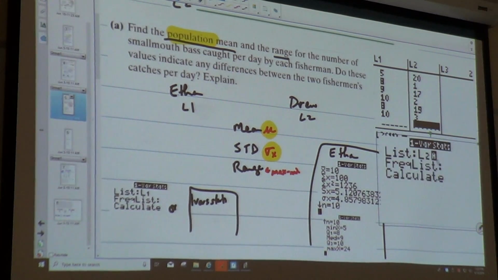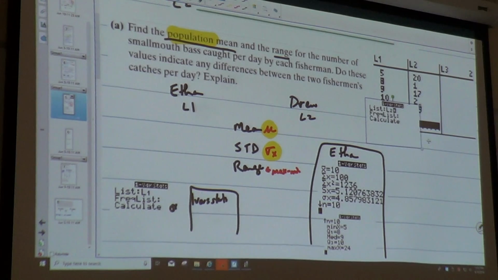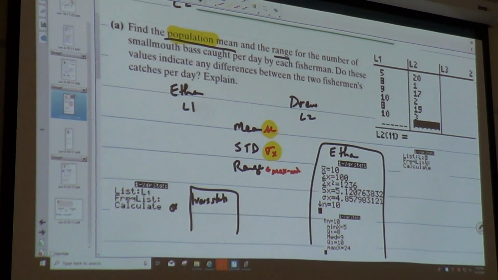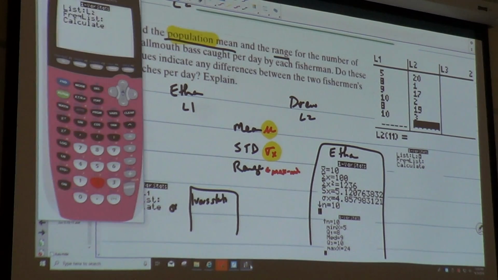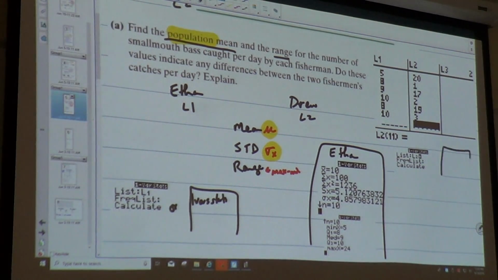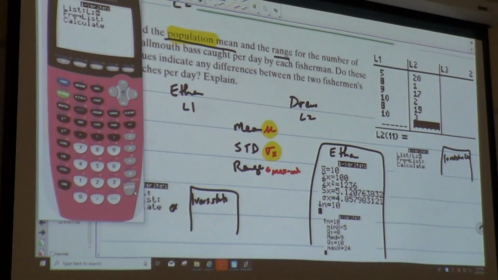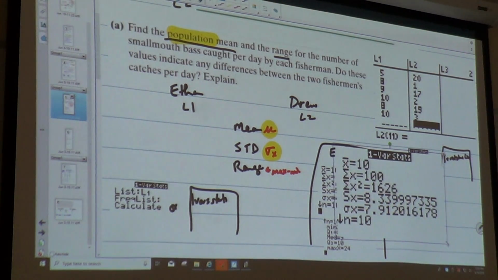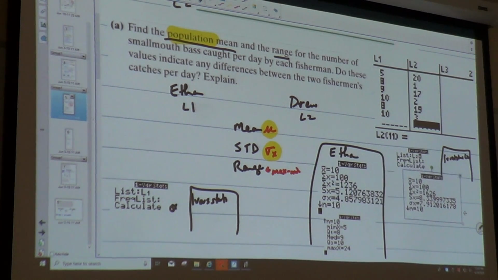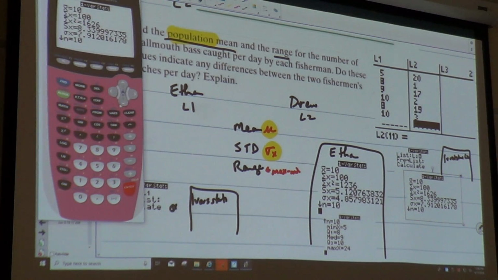That lets the calculator know that I want to know the mean, the median, standard deviation, whatever, of list 2. Now, if you have the other calculator, you would do 1-Var Stats and then just type in L2 behind it. But you've got to tell the calculator, I only want to look at Drew now. So now when I hit enter, enter, enter, there is Drew's information, and I'm going to go ahead and scroll down to page 2.